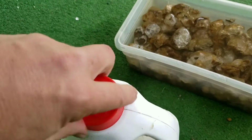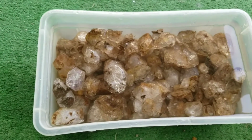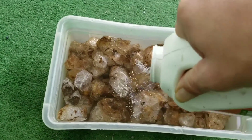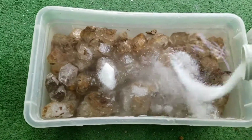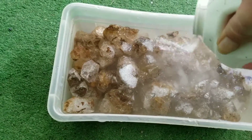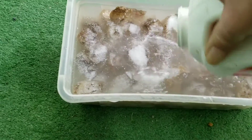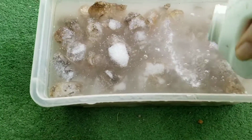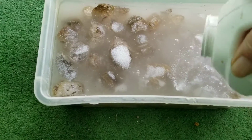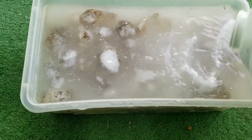But what we do is get some of the powder. And I'm just guessing. I'm not going by the directions. I never did. Basically, put a generous amount in. This stuff's pretty cheap. Iron Out's pretty cheap, especially with this many Herkimers. Then you'll see the water start to fizz.